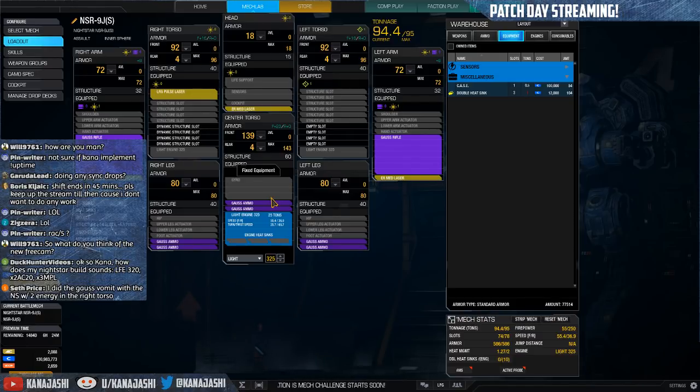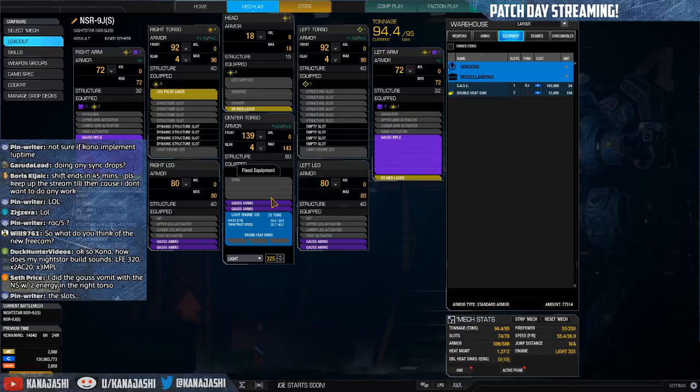So how does my Night Star build sound? LFE 320, 2 AC20, 3 medium pulse. Sure. Sounds good. Sounds good to me. Now, we're running out of slots here. I think we can get 1 ton out of the legs like this. Yeah. 131 for heat efficiency. That's more than enough. 3 tons for each gun.